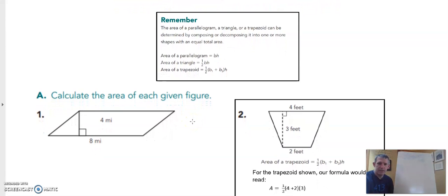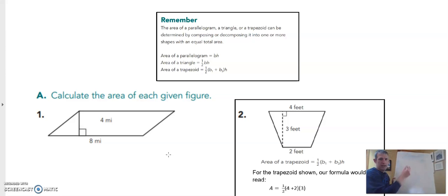Well, the first thing we need to figure out is what shape are we looking at here. And yes, you could look at it as a triangle, because you can see that there's a triangle over here, and this being a trapezoid. And that's fine if you want to do composite figures and break them up and then calculate them. But to be honest, I don't know that there's enough information in order to do that, plus there's a quicker way. Let me show you what that is. To me that looks like a parallelogram, so that's the way I'm going to treat it.